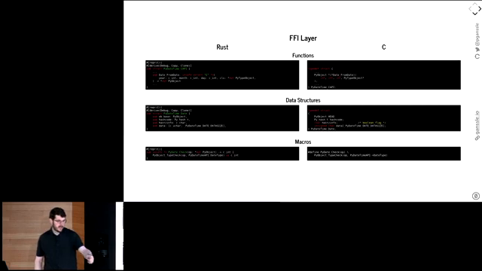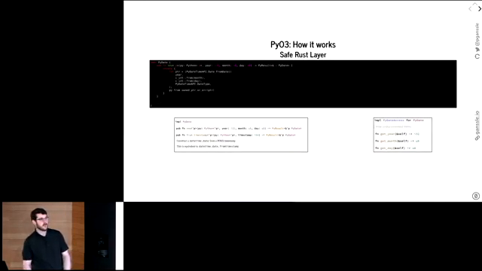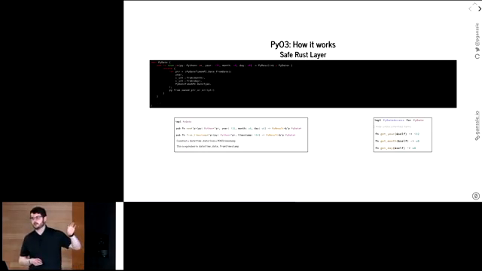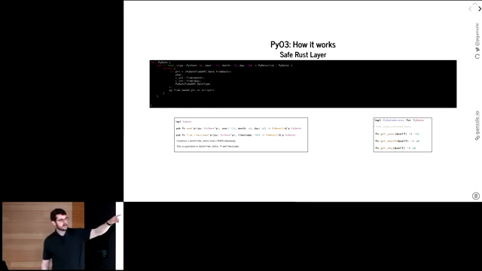And then I also have all the little macros, and I have to re-implement all the macros because you can't just use C preprocessor macros in Rust. And then all that gets wrapped in the safe Rust layer. This is the layer that you would be using if you're writing your Rust extensions. We have this little marker that says, hey, all this stuff in here is unsafe, which sounds like kind of a cheat where you can just say, oh, do all this unsafe stuff, but it's still memory safe.